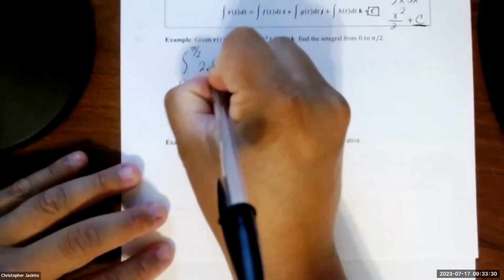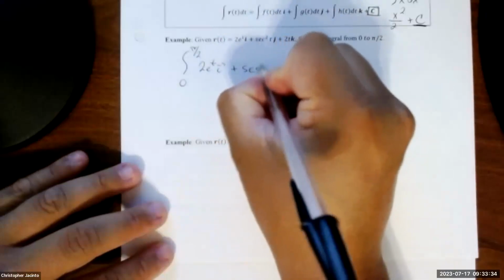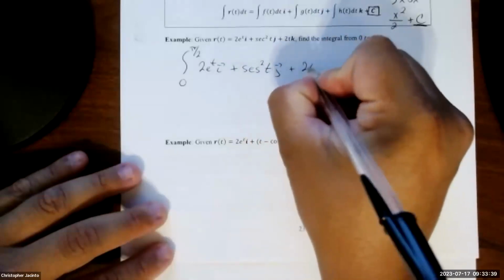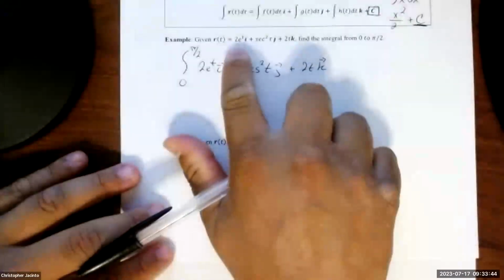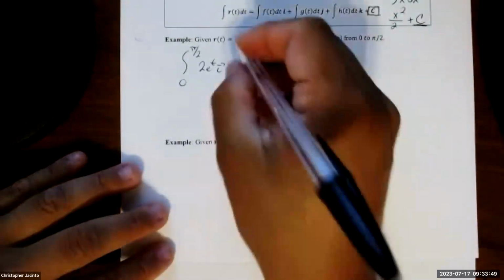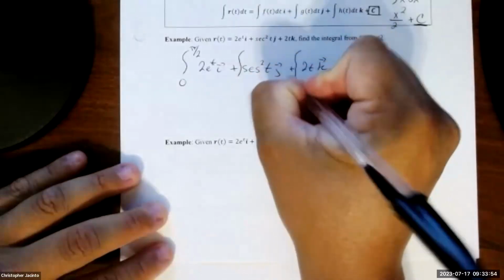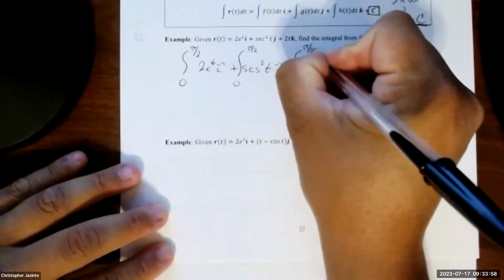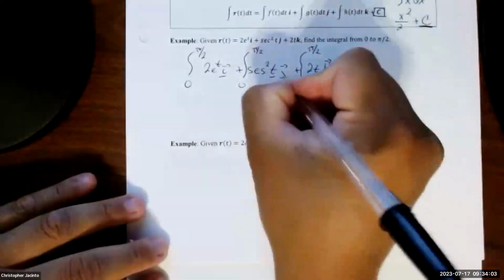The integral of 2e to the t i plus secant squared t j plus 2t k. And I'm doing this for a reason, because sometimes if this is a t and this is a t, I don't add the 2t together, right? So you want to do each one individually. I know what the definition is, so you can do this if you like, but you could just do the little shortcut I was doing, just to remember that each one is an individual component. You're never going to be putting stuff together.